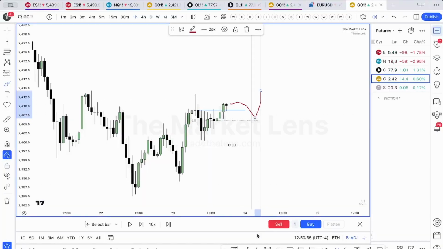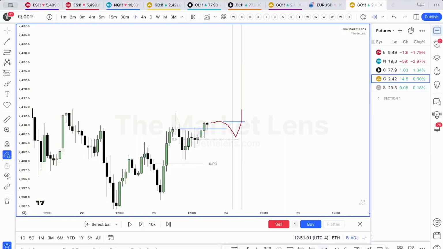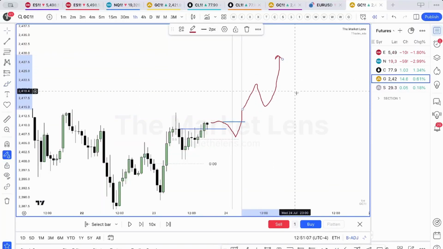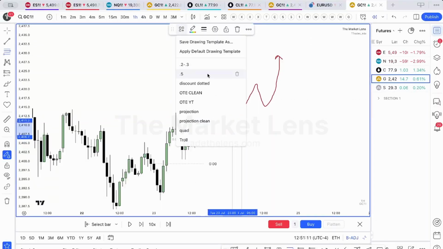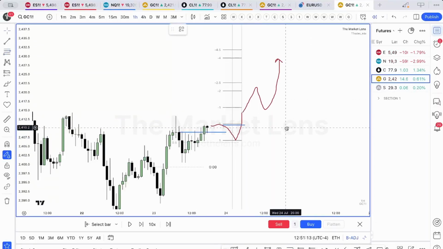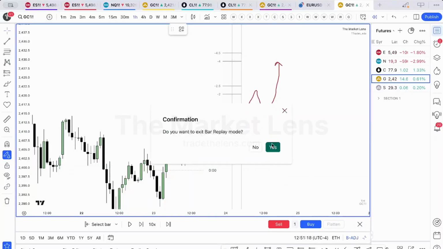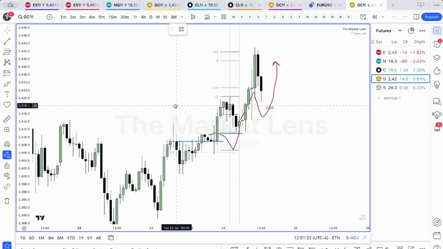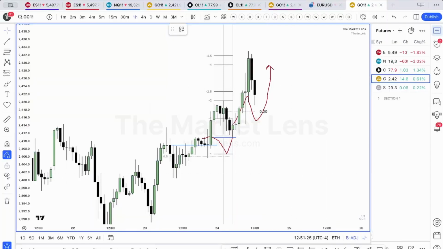So ideally what happens is we sit around into 2 to 5, we retrace into this previous range, then we form a change in the state of delivery, and that's our London reversal to really buy anything. When we get into New York, if we retrace into this previous range, that's a buy until we hit our projections there, if that makes sense. So that's ideally what a London reversal looks like for me. You can see here it's slightly different because Asia did that, right? But you can still see kind of the same process.